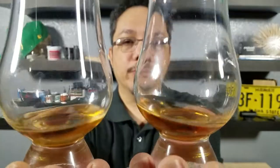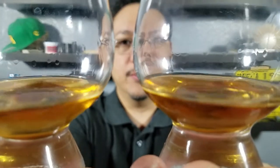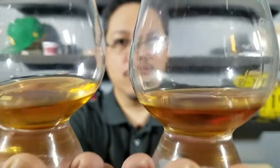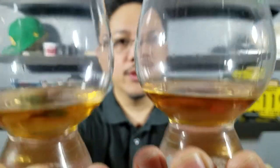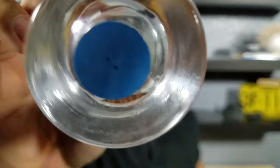Let me show you guys here. I can tell you right now that to me, the one on the left is the darker one. Let me hold that up to the light. To me, this one is the browner one, so that should have the single dot. And this one is more yellowy, more on the honey side — this one should be the two dots for the double cask.